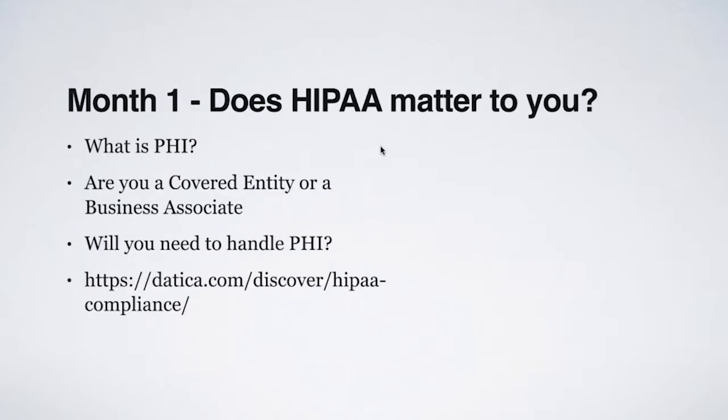And so there's 4 items that need to be done in the first year. First, determining if HIPAA matters to you. Do you need to deal with PHI? In month number 3 is understanding business associate agreements, or BAAs, and coming up with your own for your business. At month 6, beginning to assess going through an audit to formally prove your compliance as an organization and for your product. And finally, in month number 12, going through your first audit, so kicking off the official path to compliance. So the first thing you need to do is determine whether or not HIPAA matters to you.